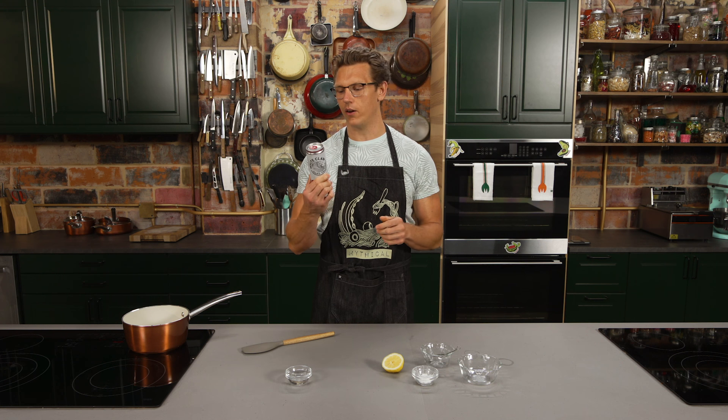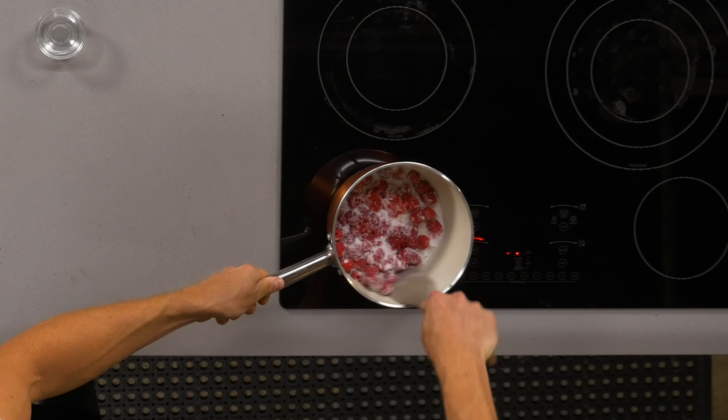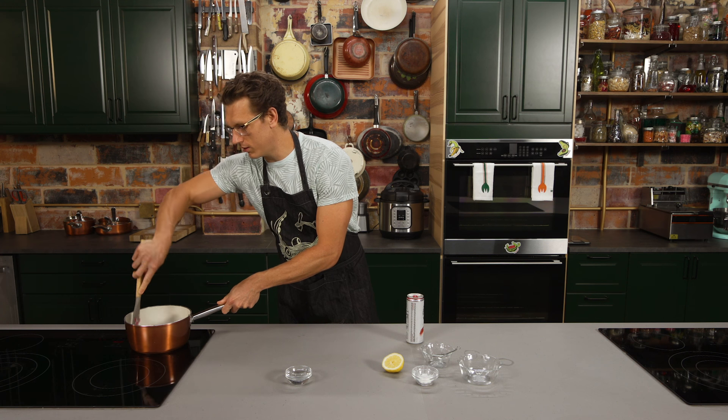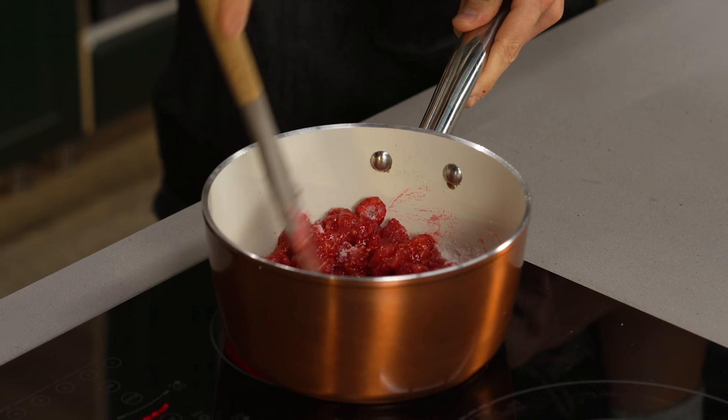All the alcohol is going to cook out. Well, it's kind of a myth how much alcohol cooks out when you heat it, but some of the alcohol is going to cook out. We'll find out after breakfast, I suppose. So you can hear the raspberries sizzling a little bit. We're going to mash them up just a little bit, get that working with the sugar. You can see them releasing some of their juices — this is a process called macerating. Say it very carefully: Mas-erating. I'm going to stir that up.